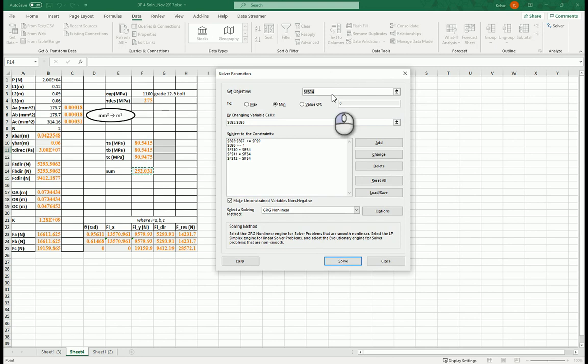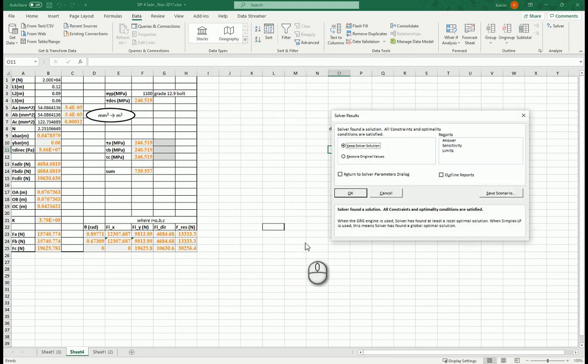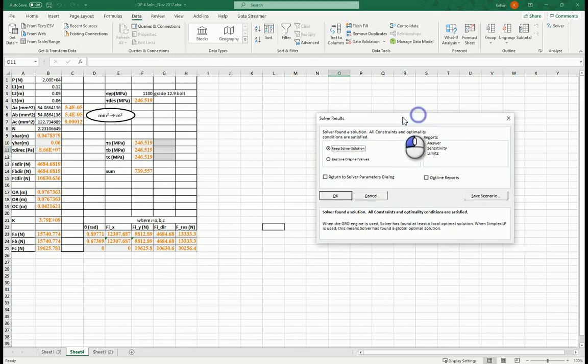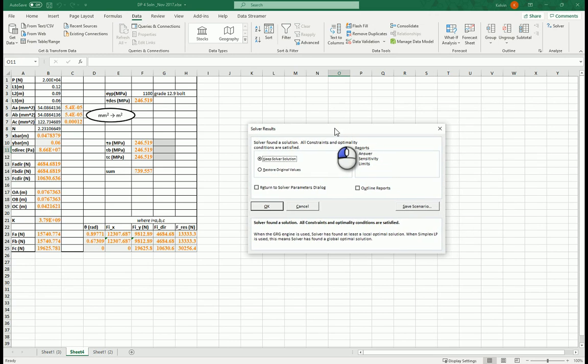So when we fill this box out, we could then click solve. And you could see here we got a solution. Your solution might actually be a little different from this the first time, but generally if your values are different, that's okay.